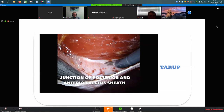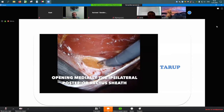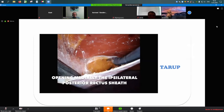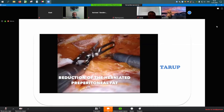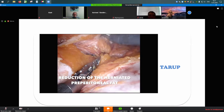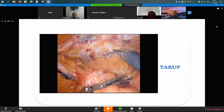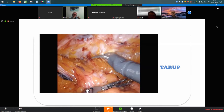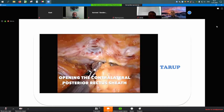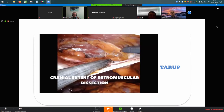Once you see the medial border of the rectus muscle, push it upward and you see the junction between the posterior and anterior rectus fascia. You know that medial from that junction is the linea alba, so it's very important to go behind that junction — not in front or in the subcutaneous plane — and enter the plane behind the linea alba. You typically see what we call the yellow fat, which should stay with the peritoneum. Fat inside the hernia defect is reduced, and we want to keep that posterior peritoneal layer intact so the mesh won't contact bowel structures. Now we cross over to the other side, opening the posterior rectus fascia.